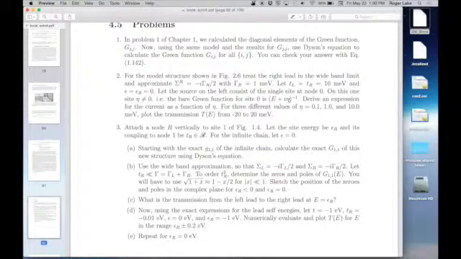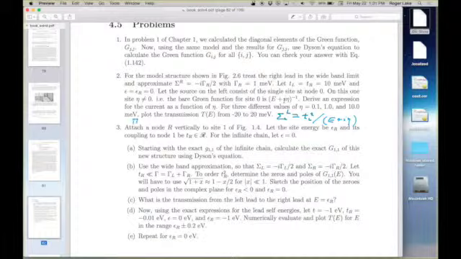The imaginary part gives your left Gamma, or minus 2 times the imaginary part is your left Gamma. So the Sigma on the left is just T_L squared divided by E plus i eta. That's the self-energy on the left. And then Gamma_L is the usual minus 2 times the imaginary part of Sigma_L. That's always true. And you're given Sigma for the right.